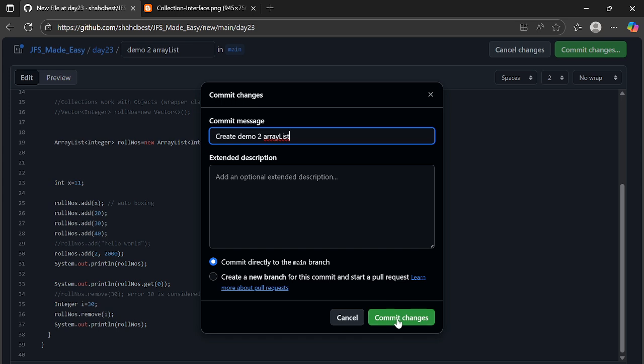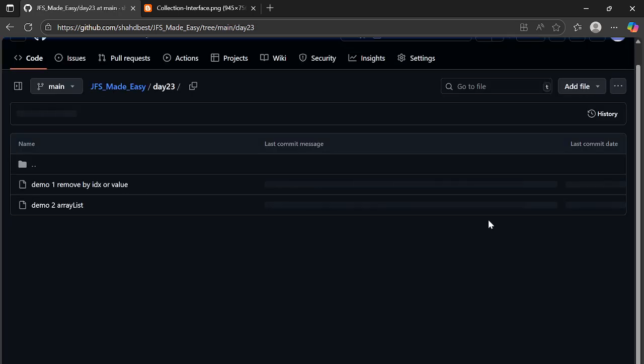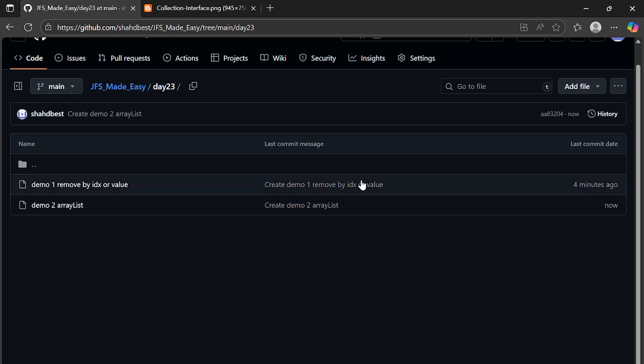All right. So in both the examples that I have used up till now, I am iterating over the collection just by printing it. I did not use an enhanced for loop, neither did I use an iterator. So we'll discuss that.